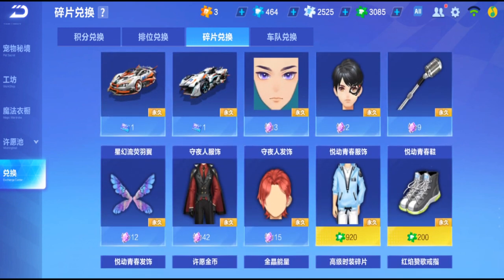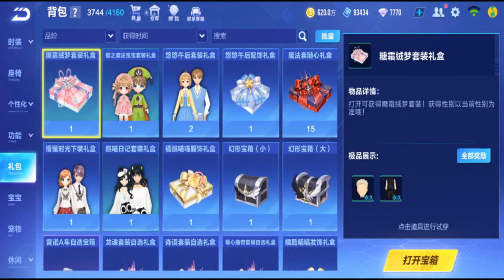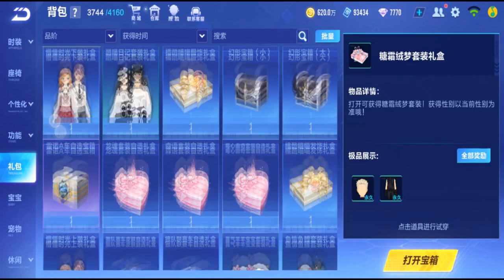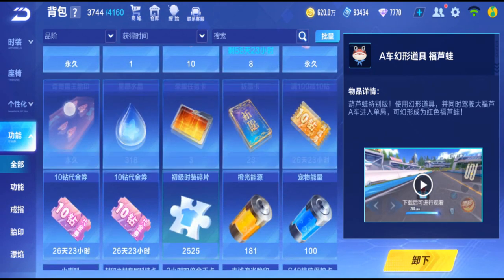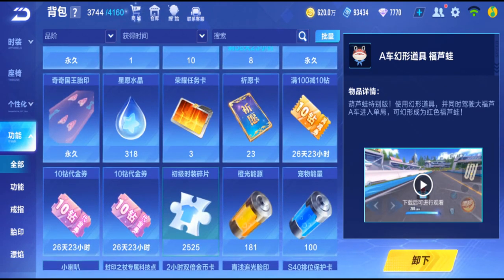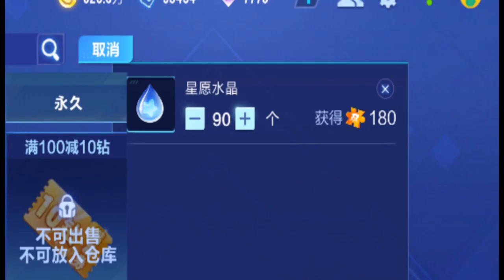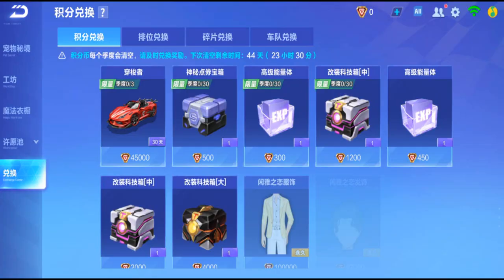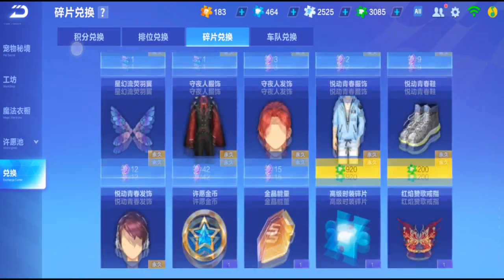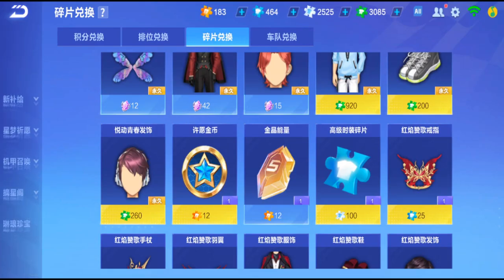Where's the exchange? Where's the... I did not expect this. Why am I going for this? What is it again? What did I say I wanted to throw away? Oh yeah, this. This one, right? Okay. I'll try exchange 180 of this blue stuff. I mean 90. That 90 becomes 180. So that gives me 15 more. Okay, I got a bit more chances.